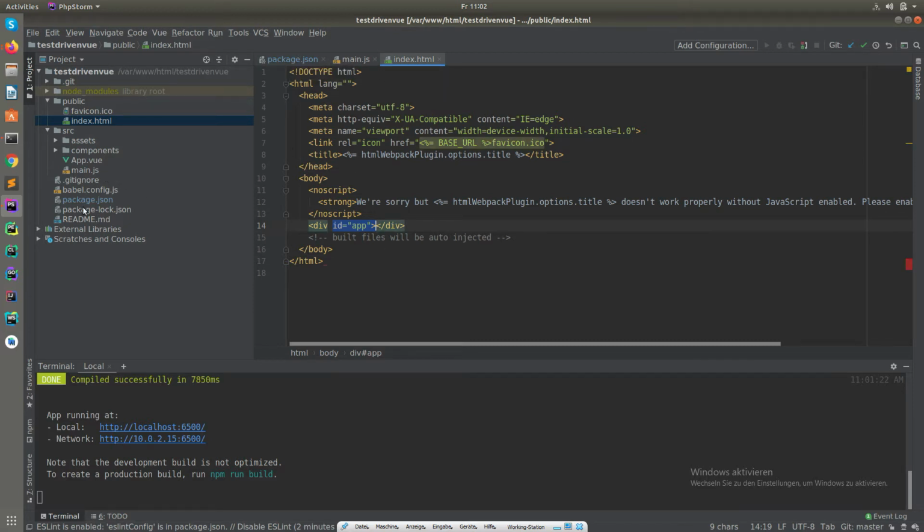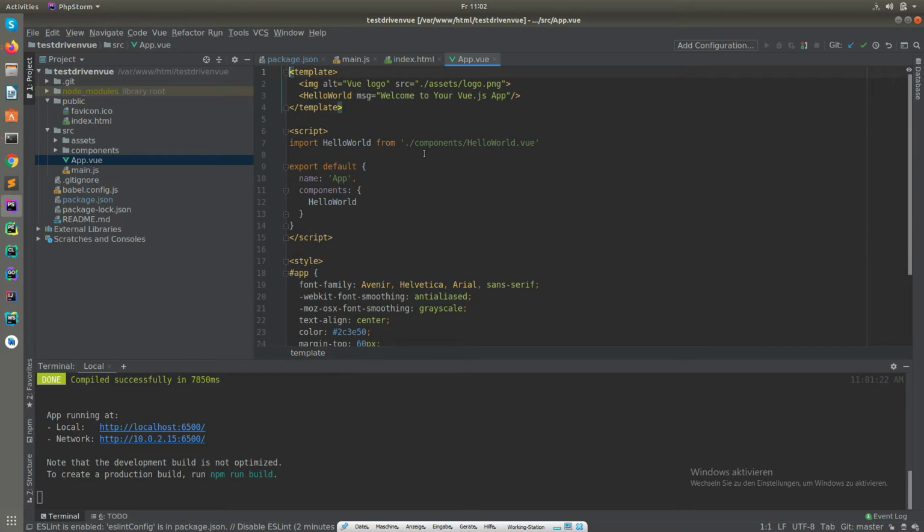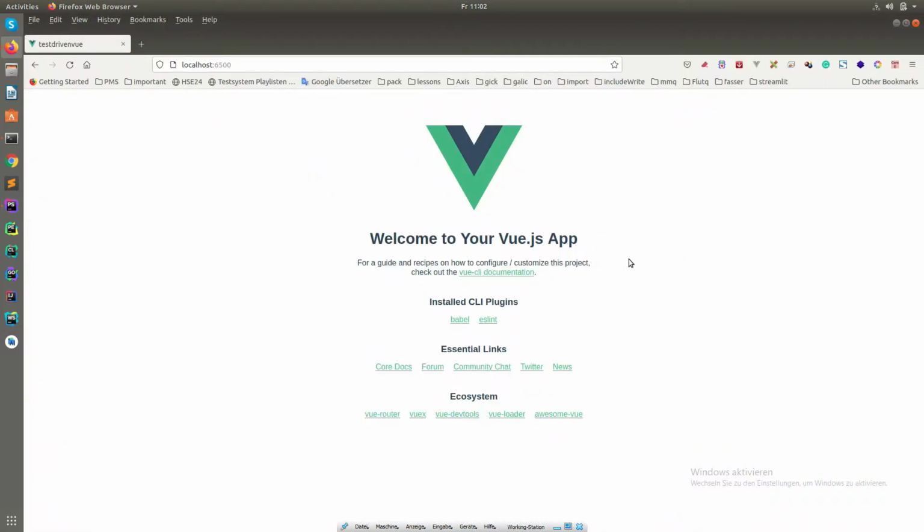Now in the App.vue file, that is where this page is being dynamically delivered.